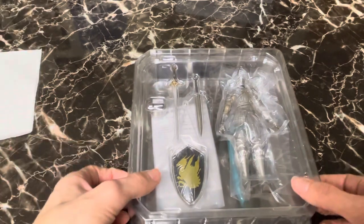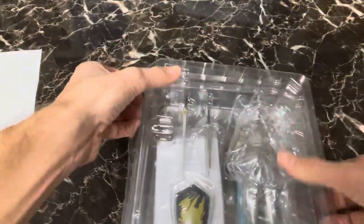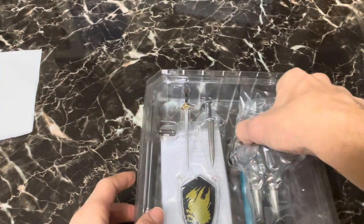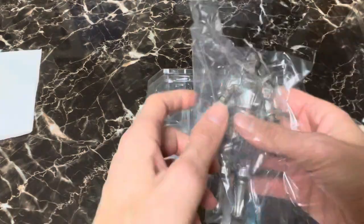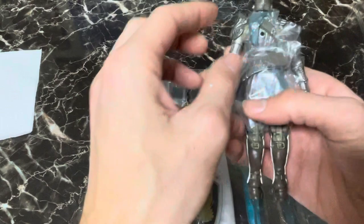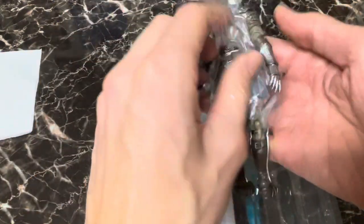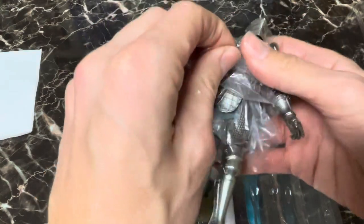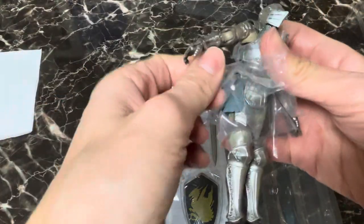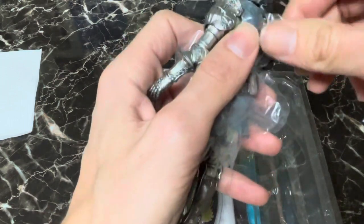But that's not what we're here for — we're here for this bad boy. So we're going to very carefully open this out, because you can see there are quite a few accessories. Nothing goes flying off the case when a figure comes with a ton of accessories. There's not a great way to get all this plastic off other than just pulling it off, which feels a little crass, but I really don't want to damage this in the process. This is definitely going to be going on display right next to my Bloodborne Figma, which came out quite a few years ago. I hope there are more FromSoftware releases from Figma — they really do a good job with these and the accessories.